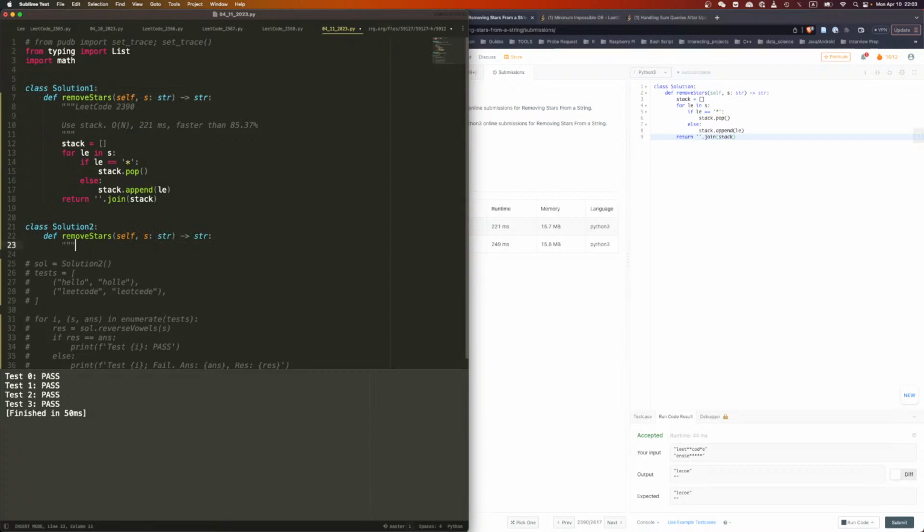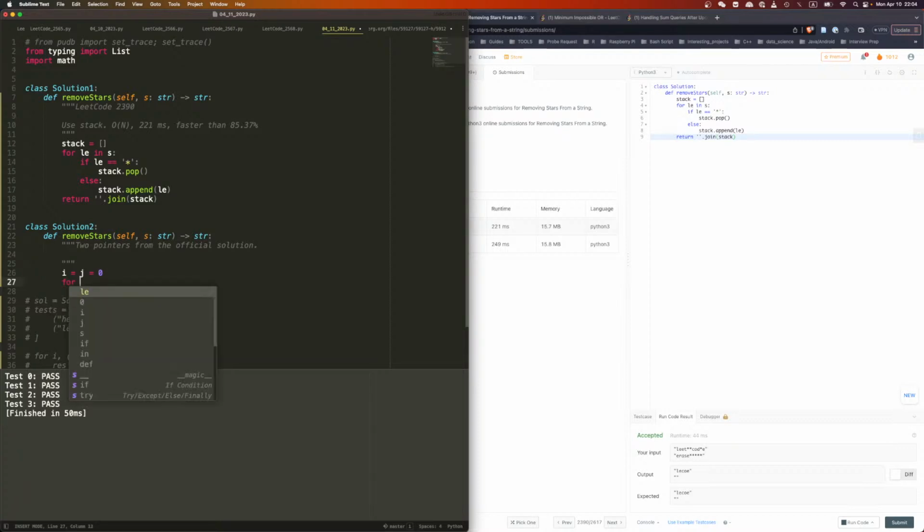Two pointers, from the official solution. Okay, we'll have i, j go to 0. One of them will keep going forward.